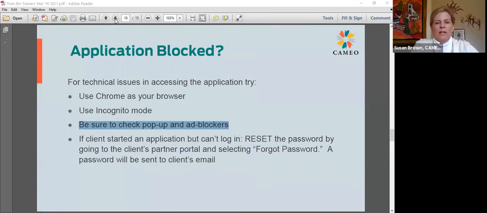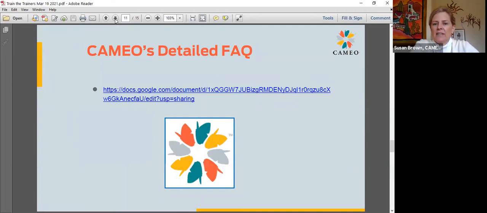Let's keep going here. So Cameo has a super detailed FAQ that Mega, bless her, has been updating. I just checked it today. It was updated just a few days ago. Probably Heidi or Mega can put that link in the chat room. In addition to the application guide, which has tons of information, we have created our own sort of detailed FAQ. If that's a useful guide for you, please grab that link out of the chat room and click on it and bookmark it or something. If you have additional questions, it's another way to get your questions answered. And then I think Heidi can also put some recorded webinar links in the chat for you as well.